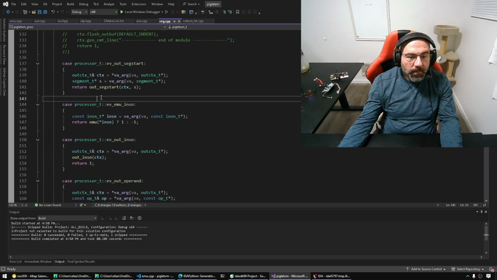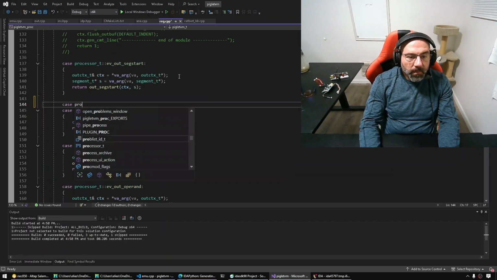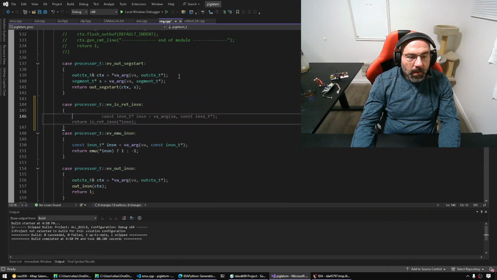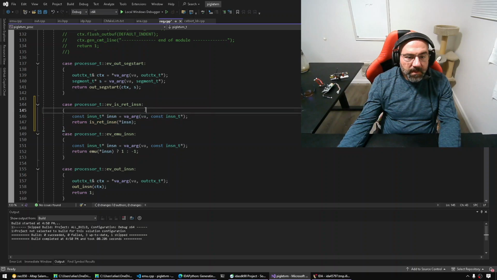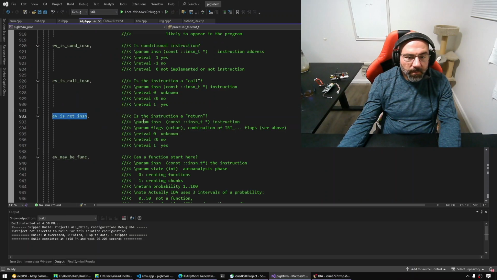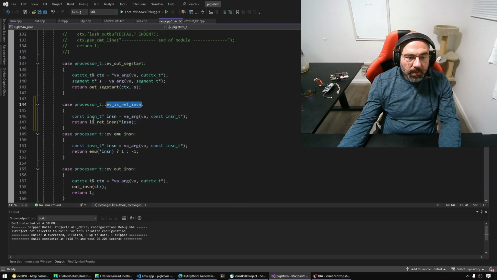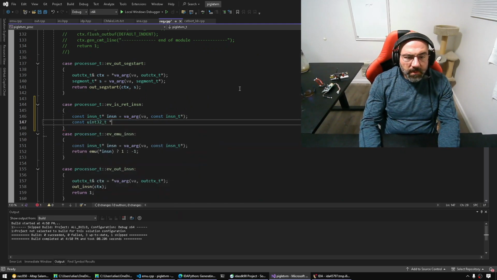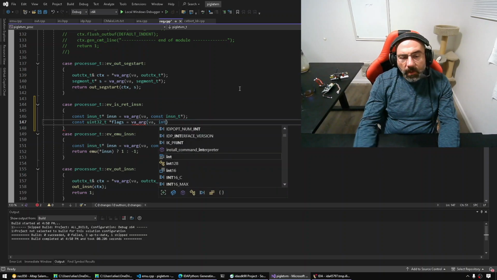So here we should have, for example, in the notify, and we should respect the instruction and flags. So we take those flags and we return. So here, I'm not sure exactly what the type of the flags is. Maybe it's a regular int, so I'm going to double check in a bit by looking at an example.